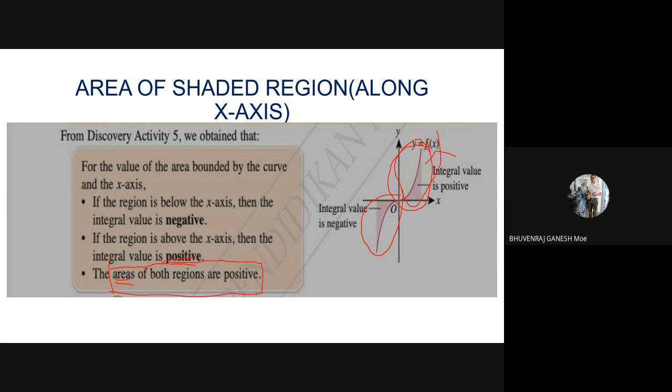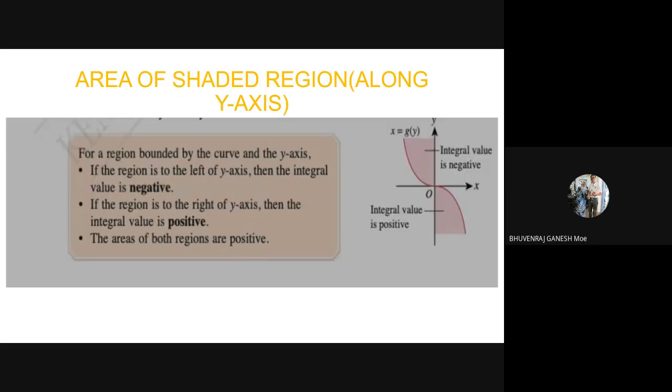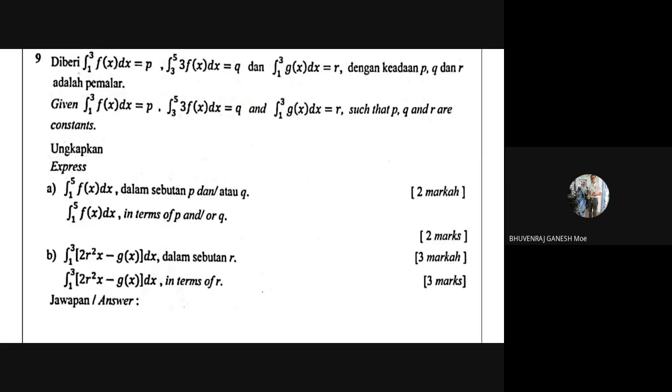Okay, so this one, okay. This one y-axis pula sama konsep saja. This one is the positive, it is the negative part of the y-axis, kawasan negatif. Yang ni adalah kawasan positif, y-axis. Okay, tapi you see again here guys, luas kedua-dua rantau ini adalah positif. The areas of both regions are also positive because we are talking about area now. Okay, so okay guys, until here okay, can you tell me, respond?